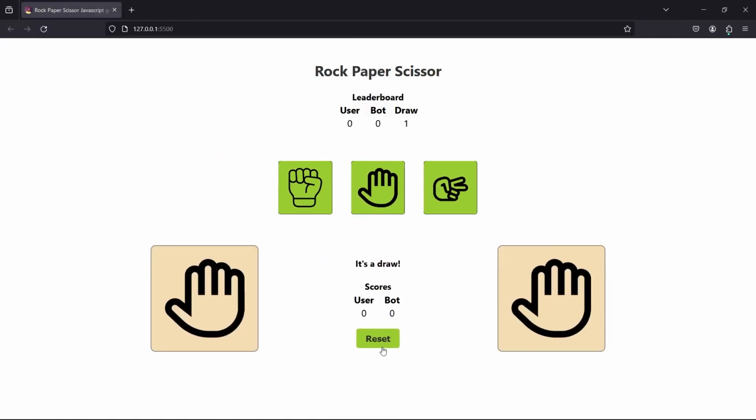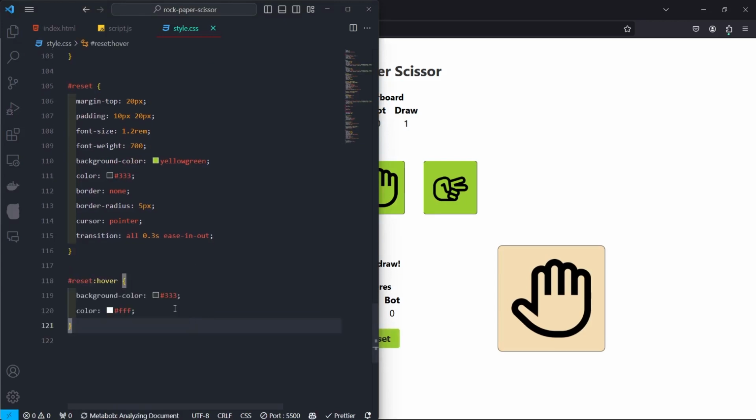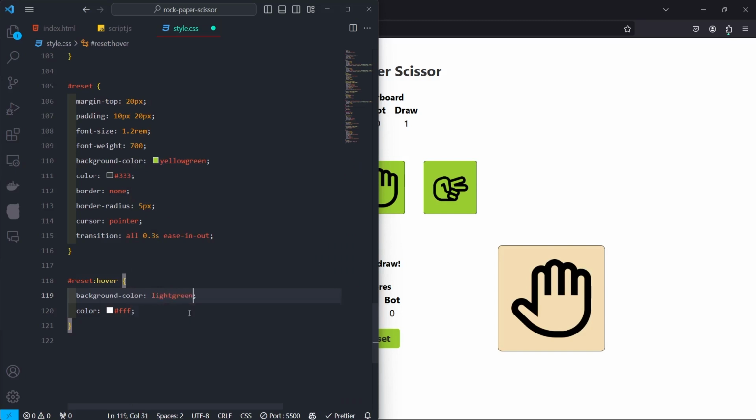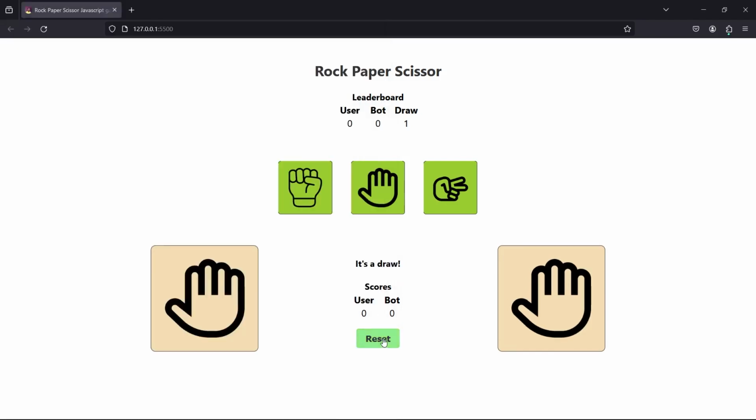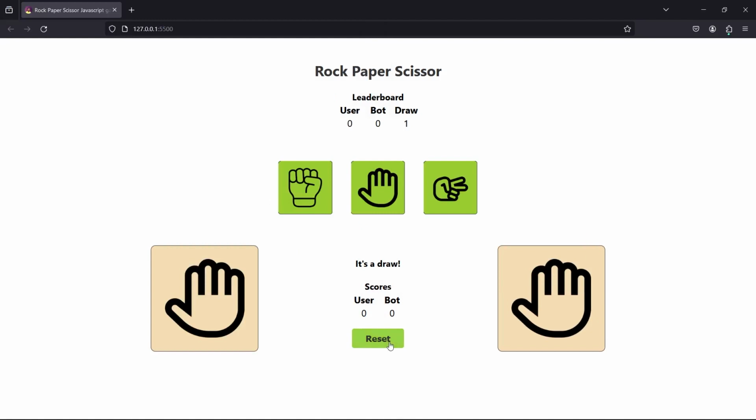So this is how the reset button looks, and I'm gonna have some hover effect also. So background color shouldn't change that much. From yellow green, that's gonna be green only. No, that's gonna be light green. So this is how it should be. And color, I just don't see the necessity to change the color, but I see the necessity to change the padding. It should be at least 30 pixel out there, right?